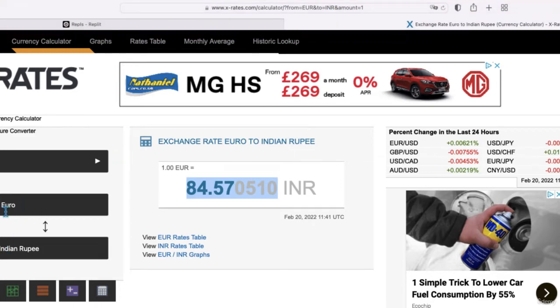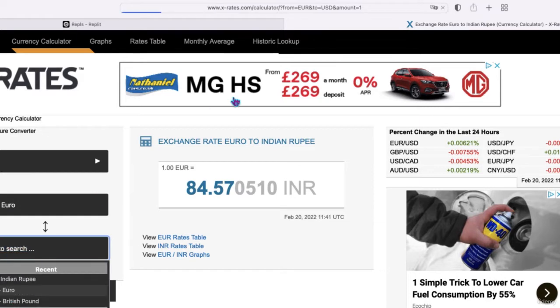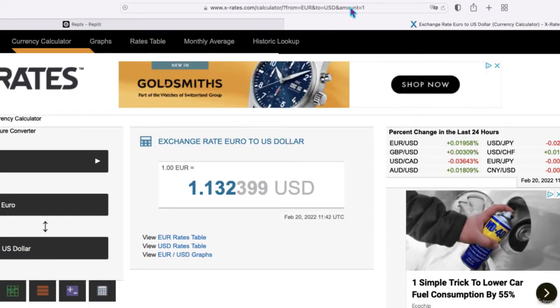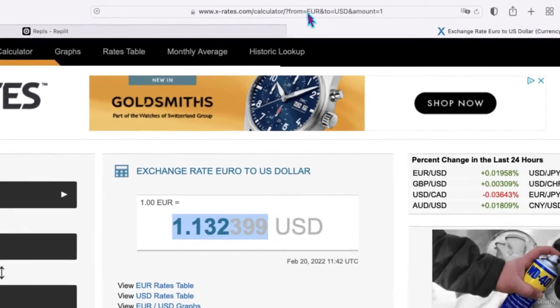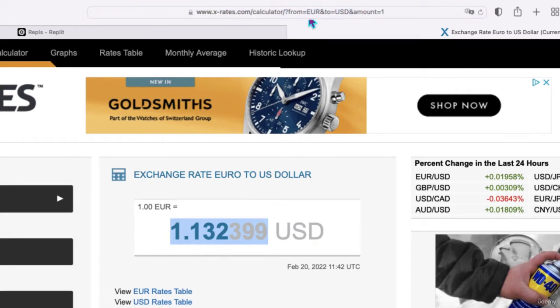Anytime you change this, let's say from euro to USD, the browser will point to another URL. So any currency rate has its own URL, and we can make use of this to access the value for any conversion between any currencies. All we have to do is have this URL as a string in Python, and then change, for example, EUR to USD and the other part to INR or other exchange currencies, and so we get the value for any currency, and then we extract that value from the web page.